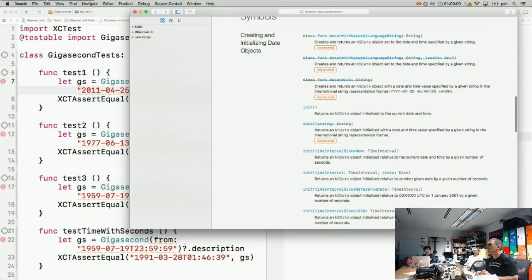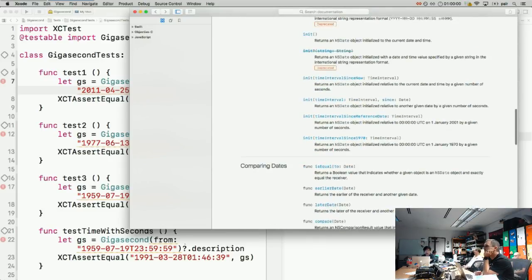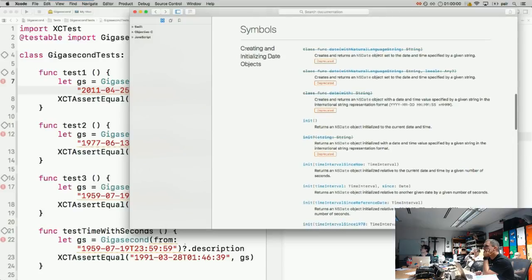I used it religiously last year, just to have it on a second monitor. Let's see NSDate. I know this one is deprecated, but it should still work, right? That's the closest thing, at least in this section, creating and initializing date objects.